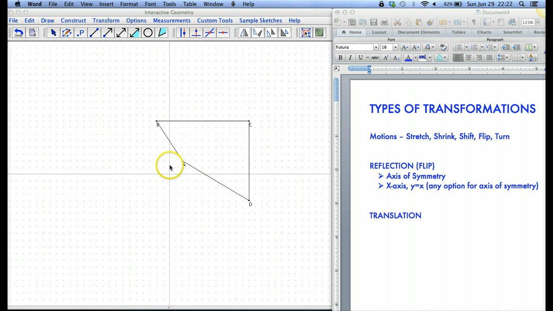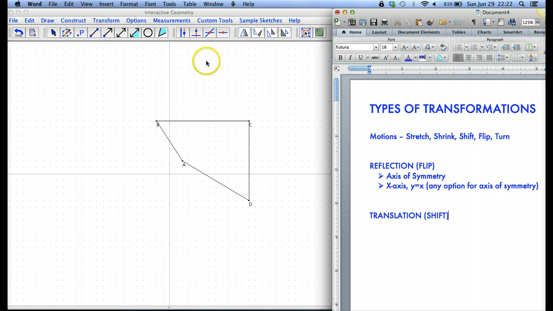So I've gotten rid of my triangle, and now I'm going to look at this sort of odd quadrilateral that we've got here, this sort of odd looking polygon. And we're going to talk about a new kind of motion with this, specifically a translation. A translation we sometimes refer to as a shift.